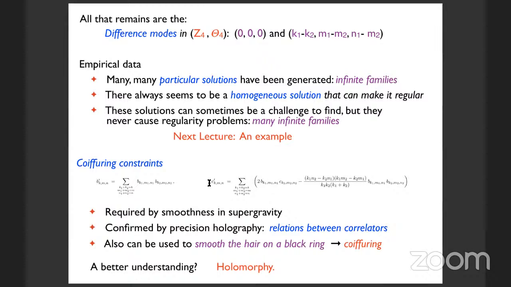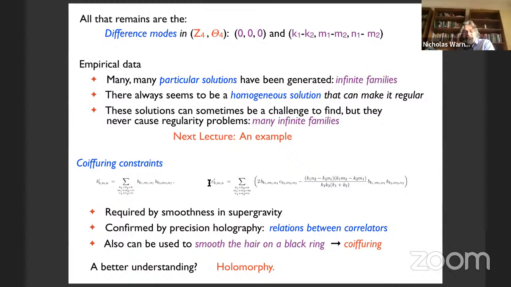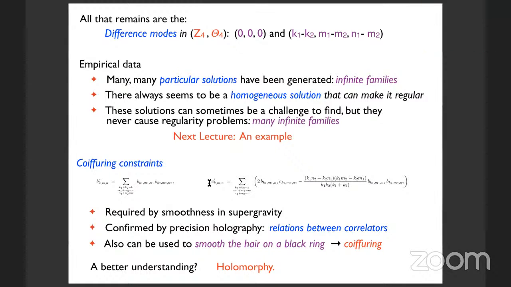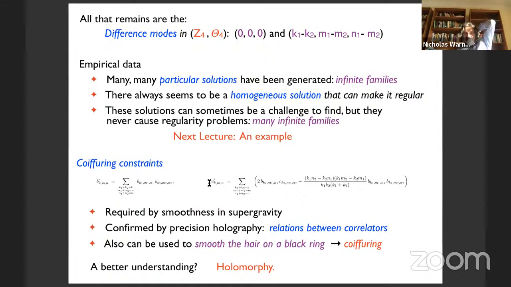Just for this coiffuring, so Simon Ross and us, we used it to get the black ring to be smooth. But before that, it's actually Samir and David Turton who used the coiffuring for something else. They tried to get a neutral black ring. Oh, interesting! I didn't know. By flipping the charge, making the charge positive and negative. It didn't work, but... Oh, right, I remember this. I don't think they were able to do it in supergravity.